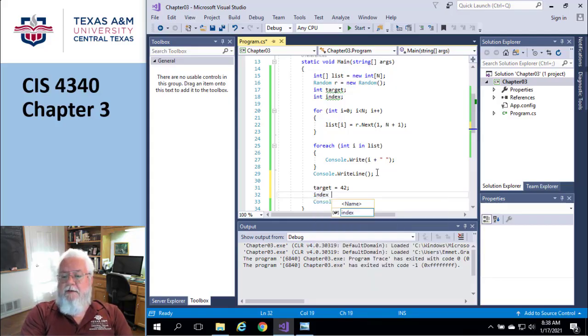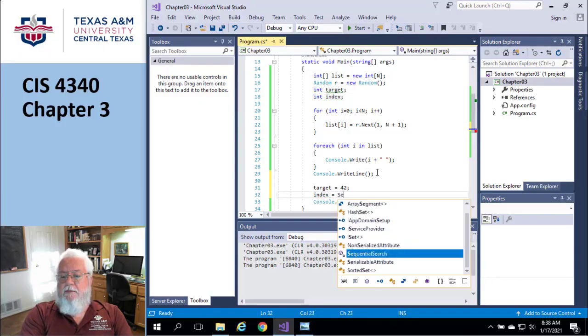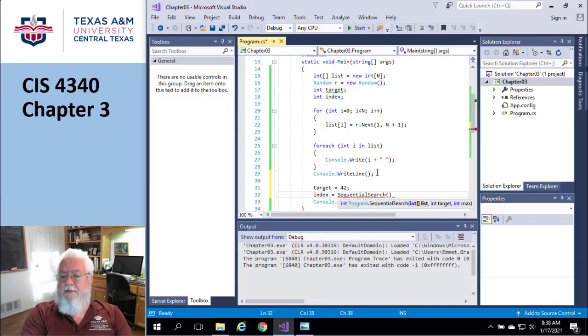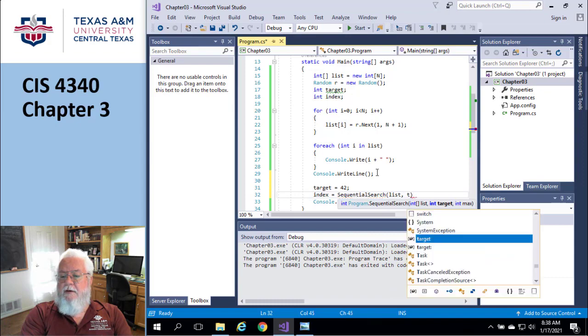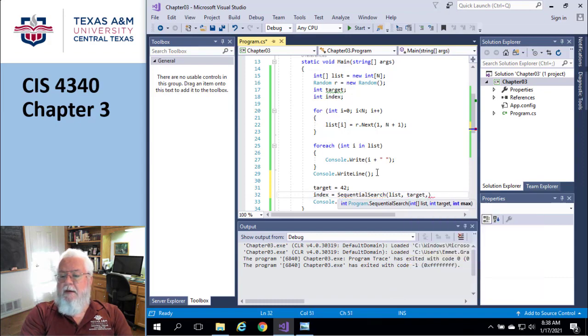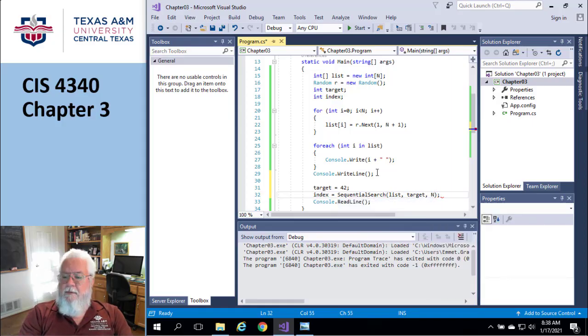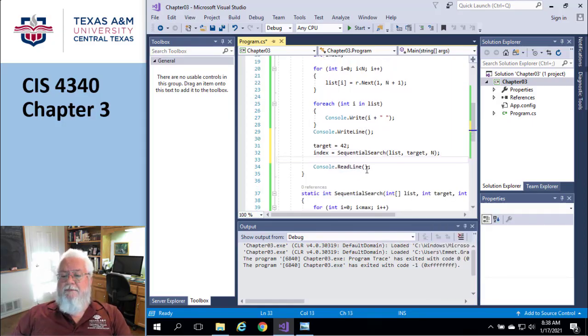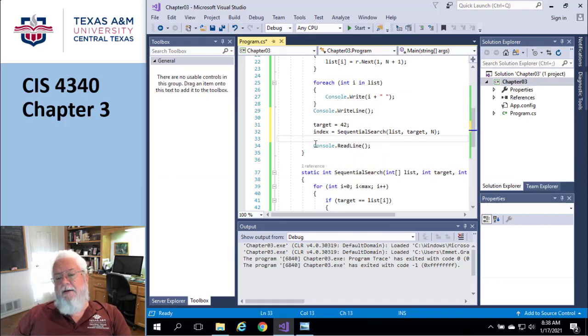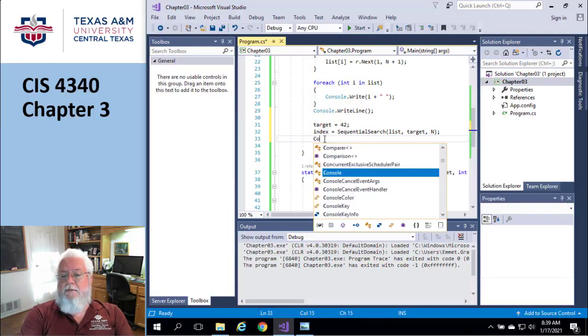So I'm going to say index is equal to sequential search. I want to pass it my list, my target, and the value for n, which is the maximum number. Okay, so now I've actually done the search, but now I need to show that the thing worked. So I need to put in another console kind of a thing.